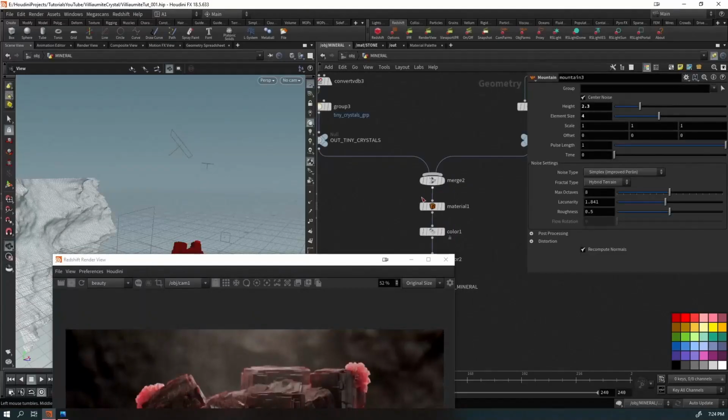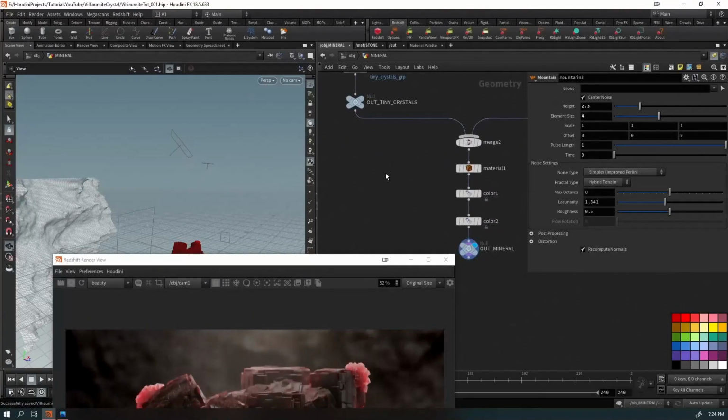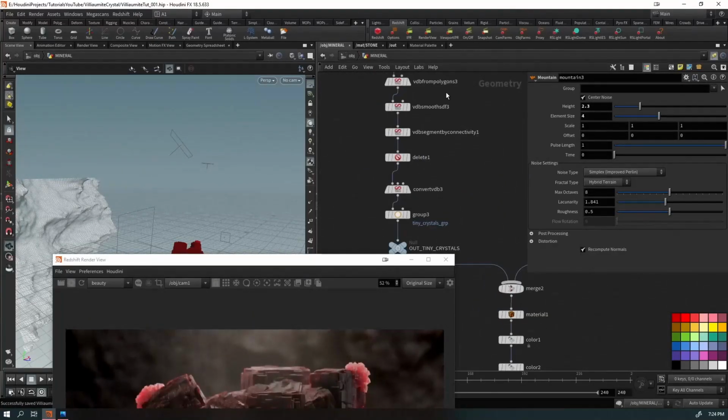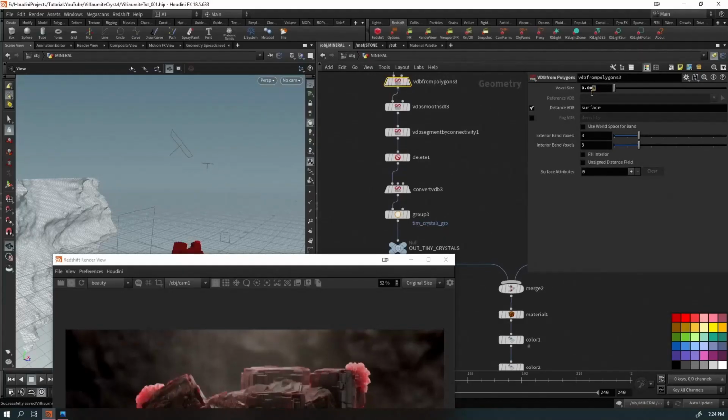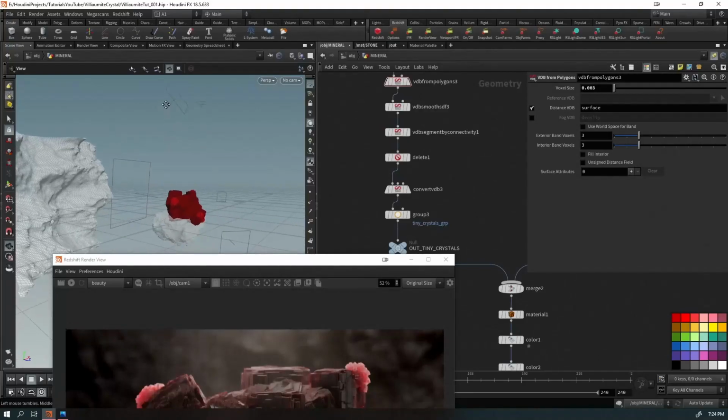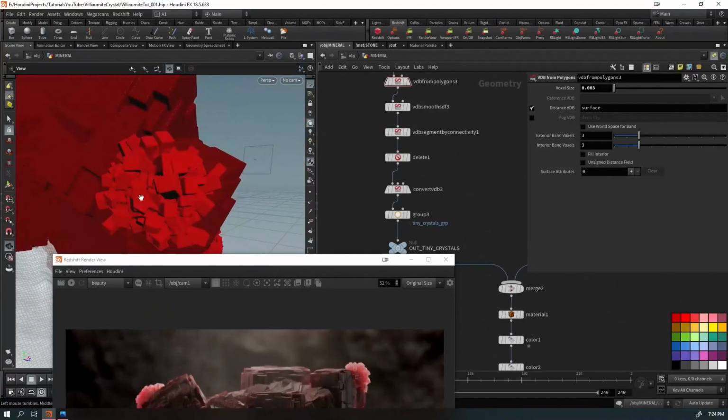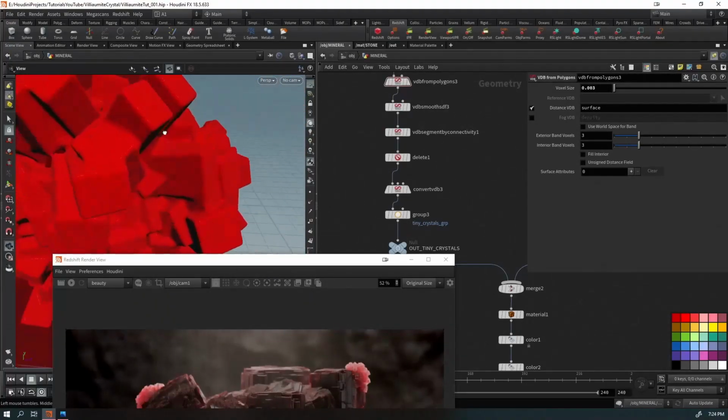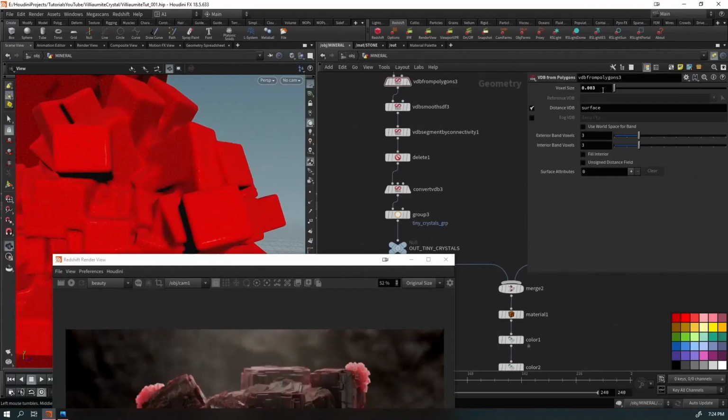I do want to change the tiny crystals and actually bring this value up because I feel like maybe it's too much. They look too much like a square. Yeah, let's bring that up.